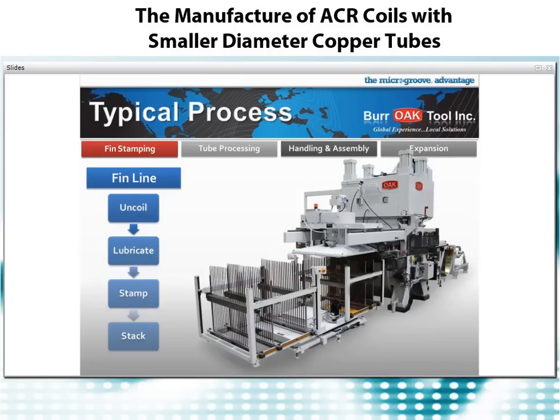This slide shows a representative fin line, including an uncoiling system, lubrication method, press, die, suction unit, and stacking mechanism. These are available in various sizes and levels of complexity, but essentially all lines perform the same function: the production of fins and their placement into a specific arrangement or stack. This stack is then manually removed and taken to the lacing area. Various fin stock materials can be used — primarily aluminum, but there are also applications such as marine or coastal environments or antimicrobial characteristics that require a totally copper coil. Mild and stainless steel is sometimes used in corrosive atmospheres.